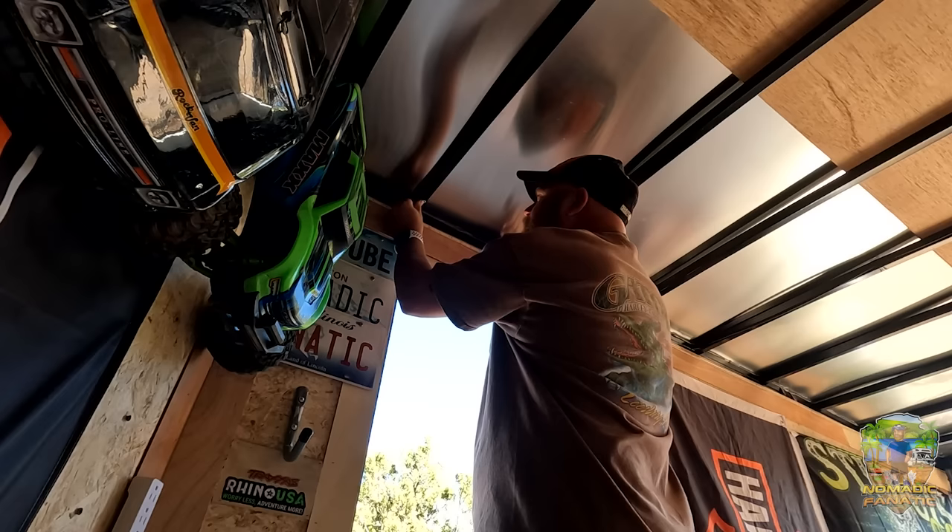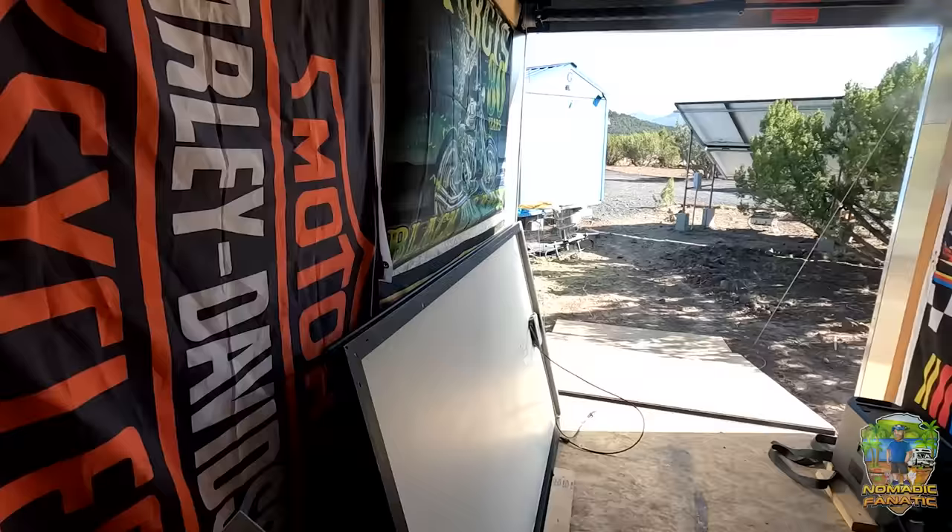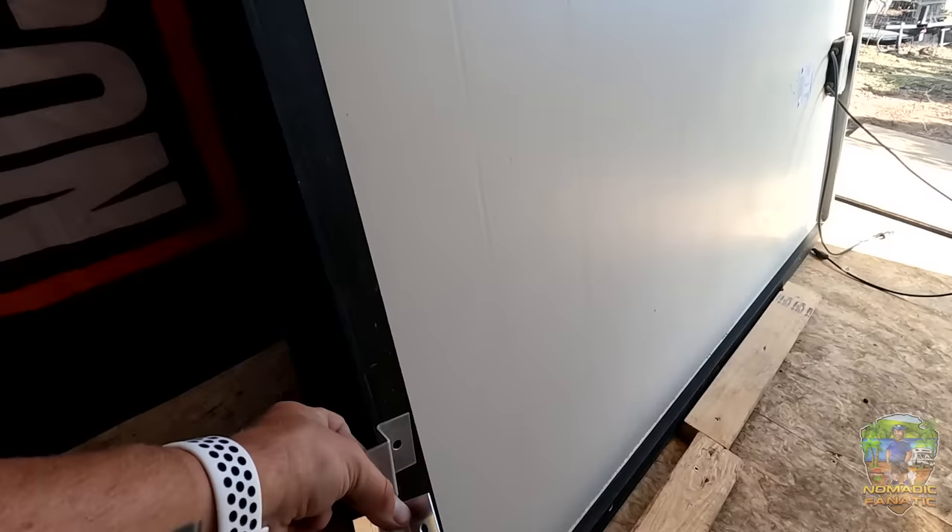All right, I got all four holes drilled initially here, other two over here, ready to go. Next step: I need to measure from the center of each of these holes, get that measurement, and then whatever that is will determine the exact placement on both sides — and then we can put the first panel up.